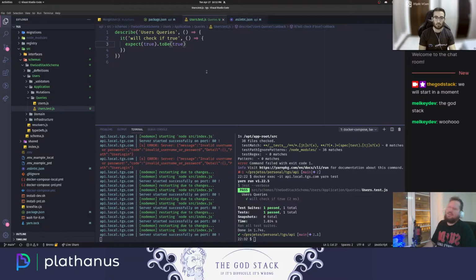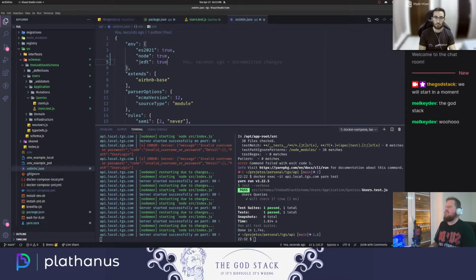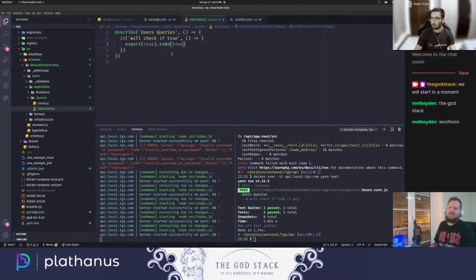Let's do yes. So if you do the jest true into the slinked, the slinked will recognize the tests in your application. Okay. Nice. So this is a very simple test. And another very important thing, as you can see, I'm running the test inside the container. Why am I doing that? Why am I running the test inside the container? Because the container has all the environment that's necessary for my API to work.